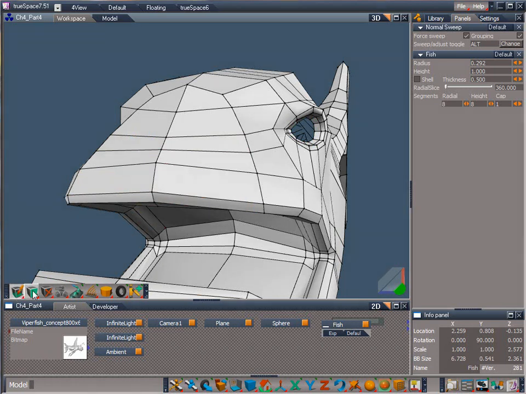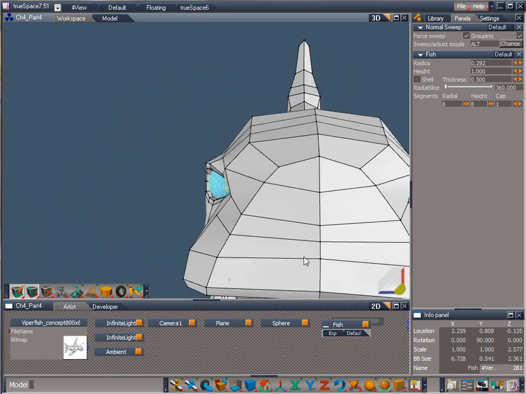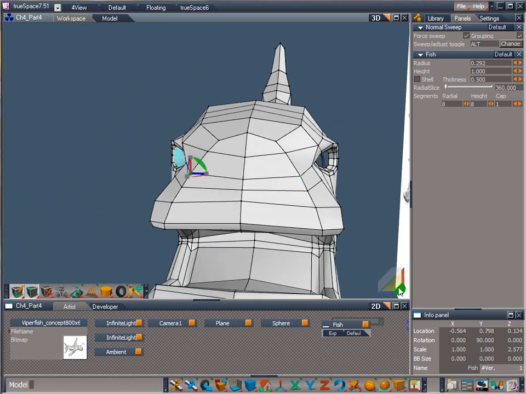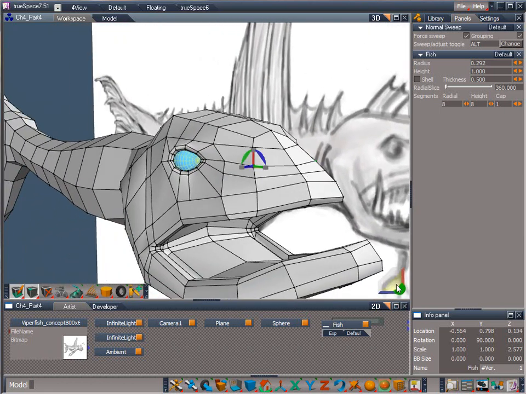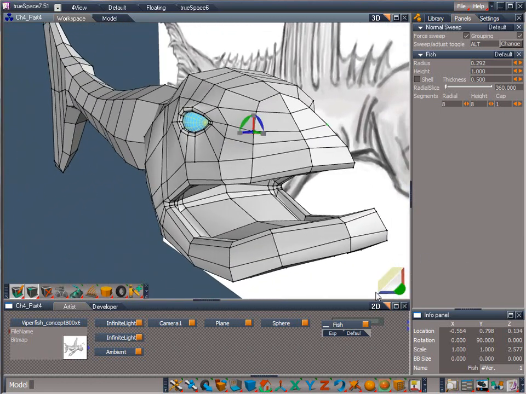Click Pick and Paint selected and change the element type to Vertex, so that we can select a point to rotate the view around and zoom out to see the results of all that hard work. In the next section, we will further detail the head and introduce subdivision surfaces.